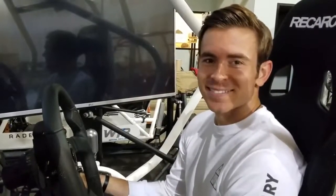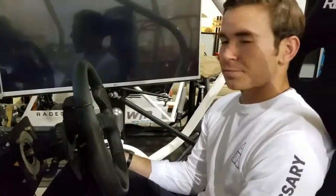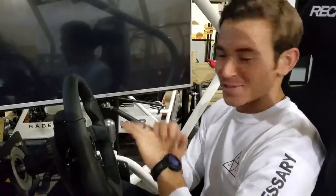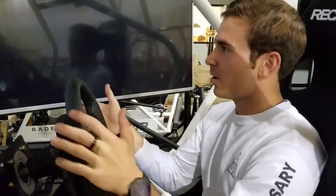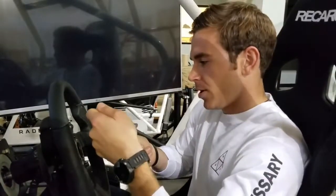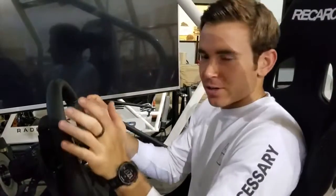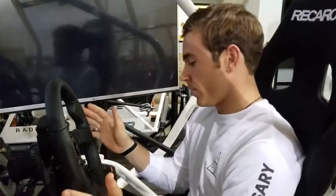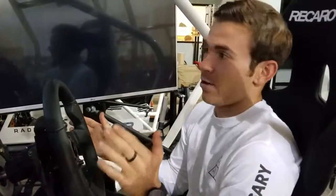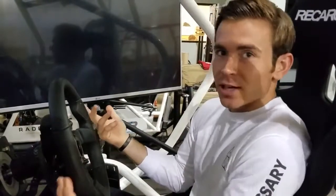You have the luxury of living in the Atlanta area where our shop is, so as a product ambassador you can come in anytime, especially when making a trip overseas to get extra seat time. This is the first time you've driven a direct-drive wheel — tell me about the feedback. You look at my heart rate monitor and my heart rate is up, so it's a little bit of work. Feels real. You can feel different with this wheel than other simulator wheels — when the car starts to oversteer, you actually feel the catch when you're countersteering. I've never found that in a simulator before. It felt like I was driving a race car today, doing laps — I just didn't have consequences all the times I hit the wall.